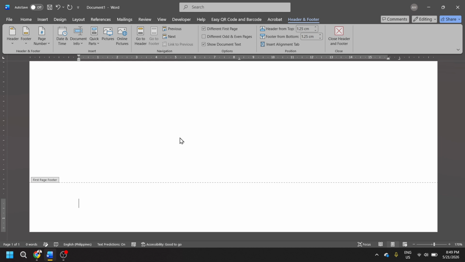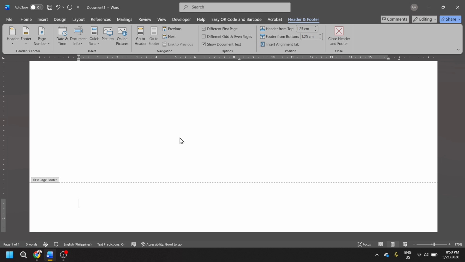If the number still shows on the first page after you enable Different First Page, it's usually because that number isn't actually in the header or footer. It might be typed directly in the document body or placed inside a text box or shape. The Different First Page setting only affects content inside the header or footer areas. Delete that manual number, or move it into the header or footer, and the setting will take care of hiding it on page 1 for you.